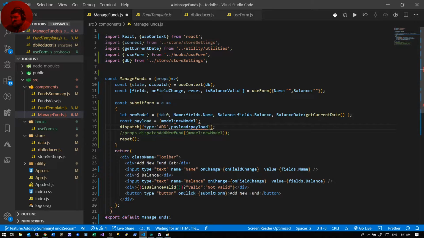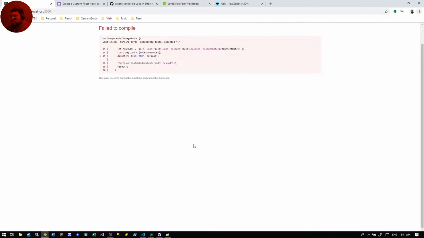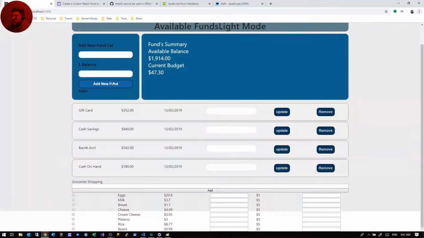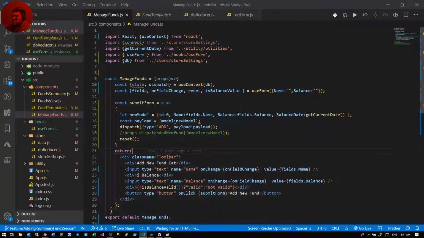Payload. Like, is that what it is? Let me see. Well, that was stupid. But let me see. What would that do?